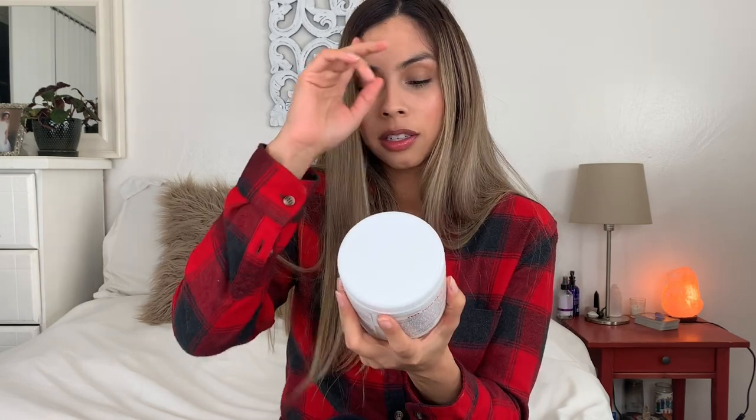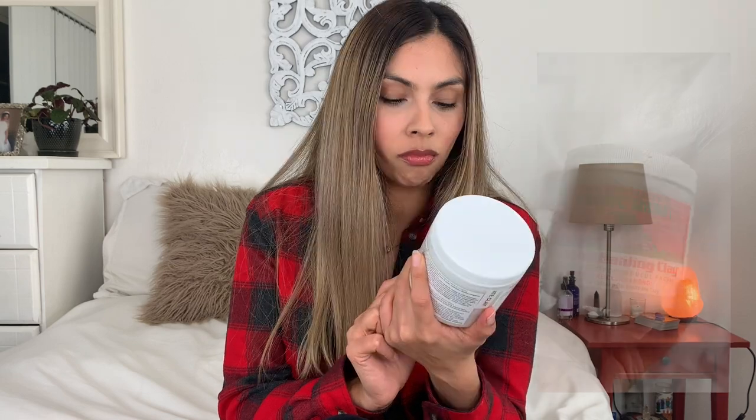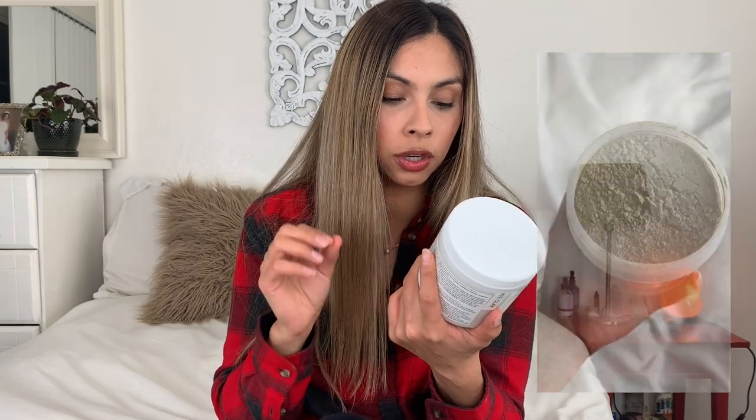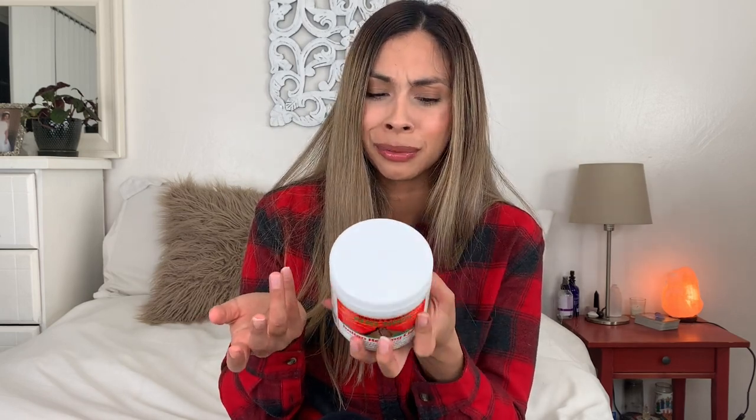I've used this before and I'm probably going to keep using it for facial masks. I think everybody uses this as a face mask. Rated a two on the app — it's the Aztec Secret Indian Healing Clay, a deep pore cleansing 100% natural calcium bentonite clay. This stuff is like an OG. You grab some of the green powder and mix it with apple cider vinegar or water — I did mine with apple cider vinegar — then let it sit on your face and it cleans out your pores.